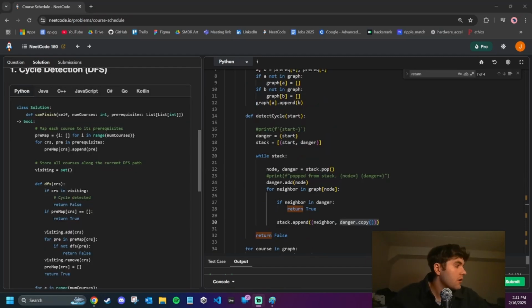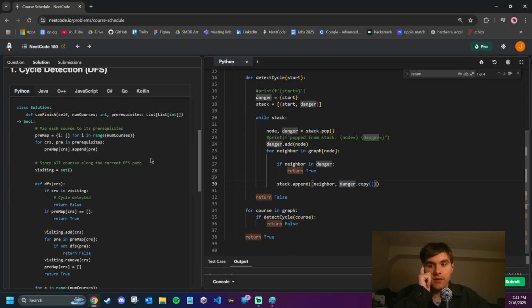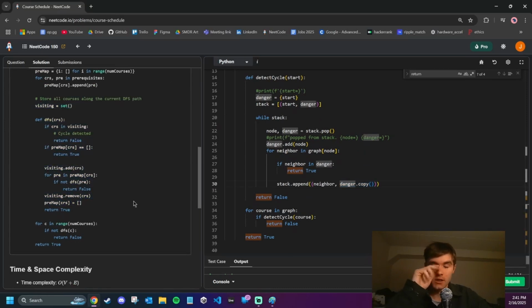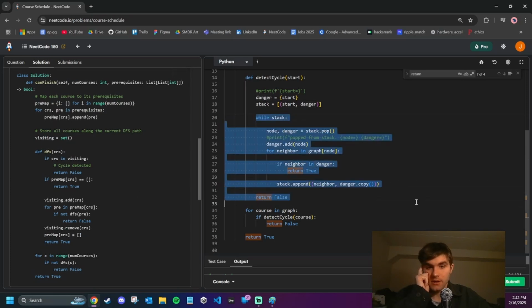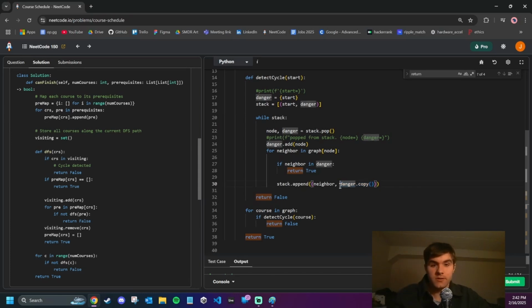Hey everyone, I'm back. So I think I actually had the right idea. I looked at this solution and kind of traced it. The only thing I'm doing differently is I'm doing it iteratively. I don't know if it's because of that, but I'm also copying the visited set every time. Whereas in this solution, it's recursive, and there's only one visiting set, and it's kind of like a backtracking pattern where they add to the set, DFS, and then remove the course from the set.